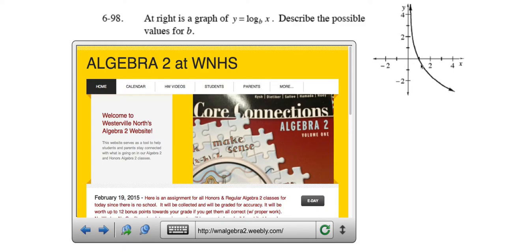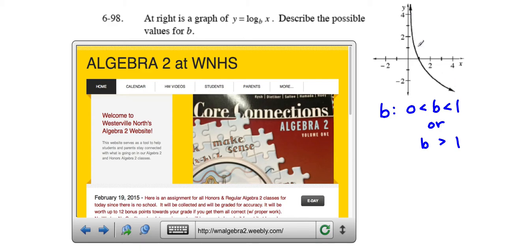This one dates back to the poster project we did in class before. We had people with different values of b and we explored what the differences were. Hopefully you remember that. But we did say one thing, that b has restrictions: our values of b, our base, can be greater than 0 and less than 1, or b can be greater than 1.